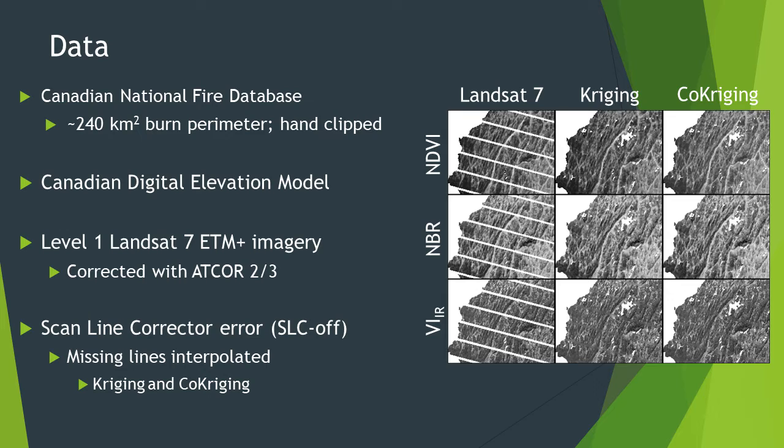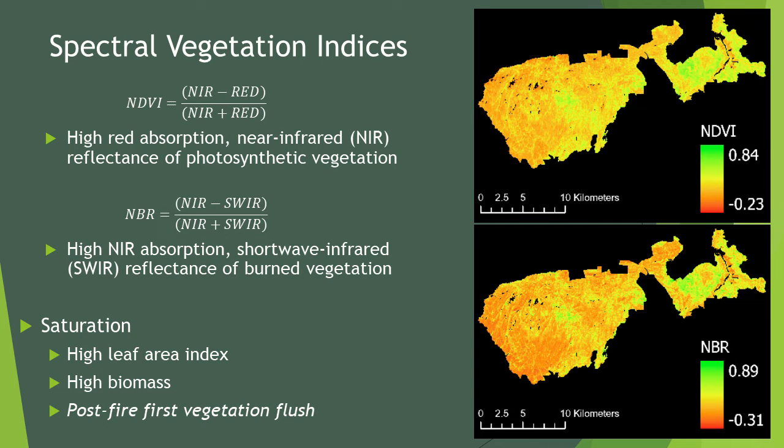Interpolation was performed on spectral index data calculated for each year using the geostatistical wizard in ArcGIS after converting each image to a series of points. Methods of interpolation include ordinary kriging and co-kriging using both semi-variogram and covariance with the K-Bessel model. Co-kriging interpolation of the 2010 image was performed using the 2007 image as a predictor. According to best assessment of the 2010 data, NDVI was best interpolated with co-kriging, and NBR and VIR were best interpolated with kriging. NDVI has been used successfully to identify regeneration after fires, where yearly satellite images are adequate to distinguish changes over time.